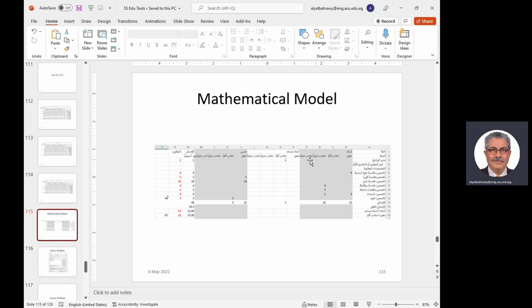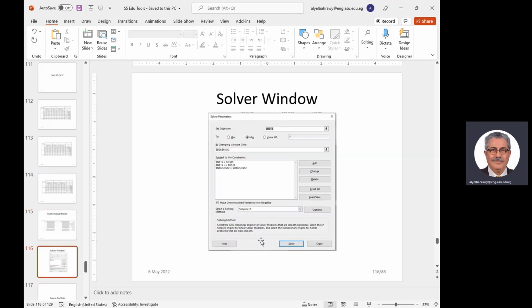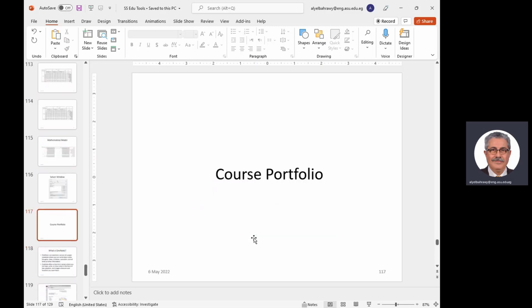This particular solution can be used to fill the 4 years manually, starting with every year separately, then the spreadsheet will do the compilation. If I use this solution, I will not bother myself about what will happen at the end of the 4th year when I calculate the constraints, because this is a solver window that shows that I keep the constraints within the limits stated by the Supreme Council of Universities.